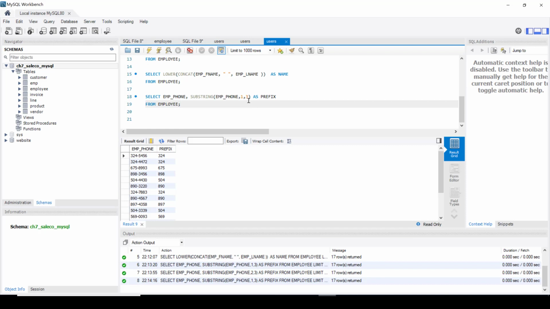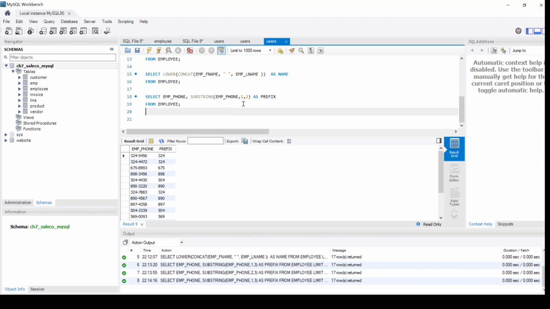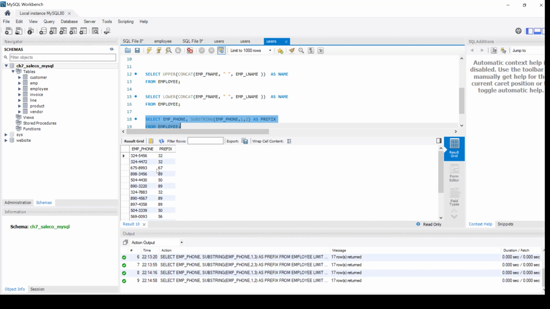Instead of 3, suppose I change it to 2. Then I am starting from position 1 and only looking at the first 2. If I run this query, you will notice that it will be just 2 characters.